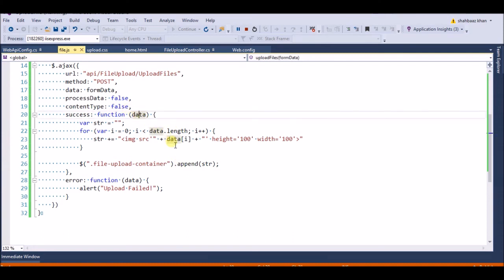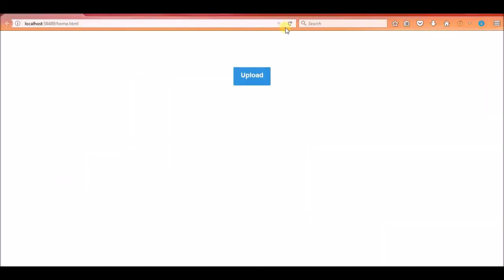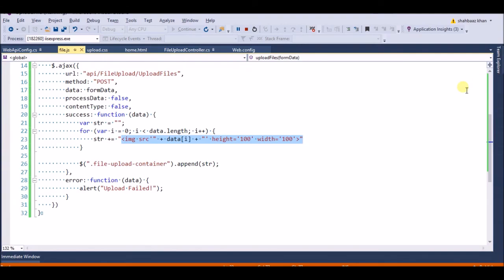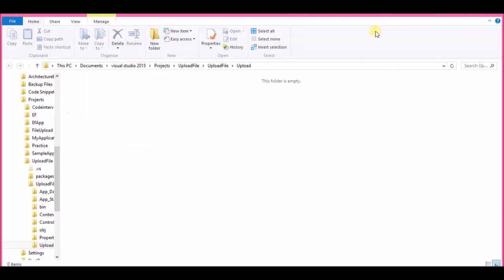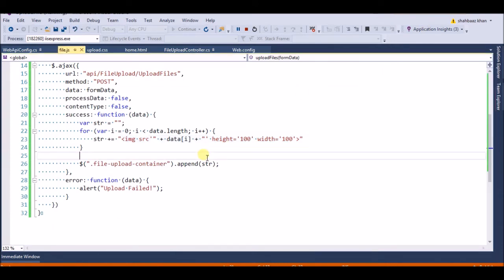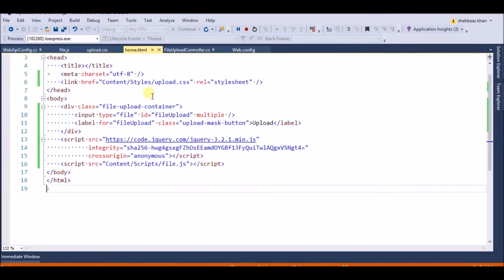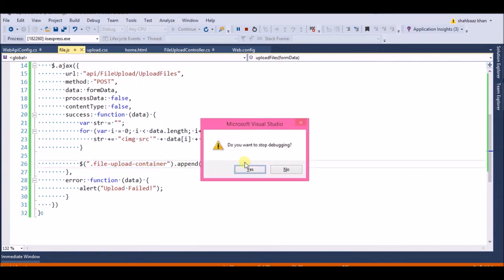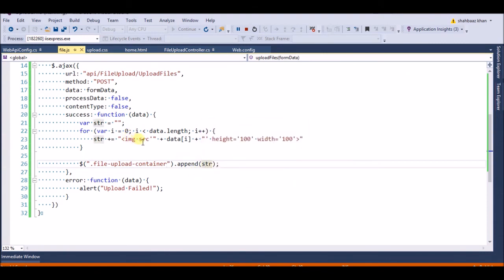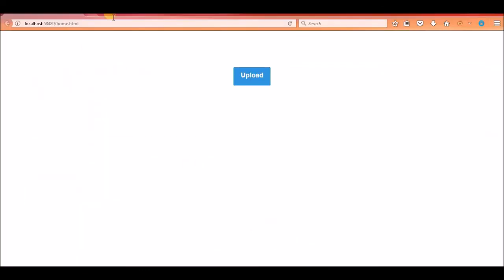We're getting the data, we're storing. I think we are saving the data, but we are unable to display that. Why? Let me just open this and see. Yes, we are saving the data, right? What I'm doing is file upload container. Let me just see the file upload container. It should work. Image src. Okay, that is why it is not working. src equals to. I think now this will work.